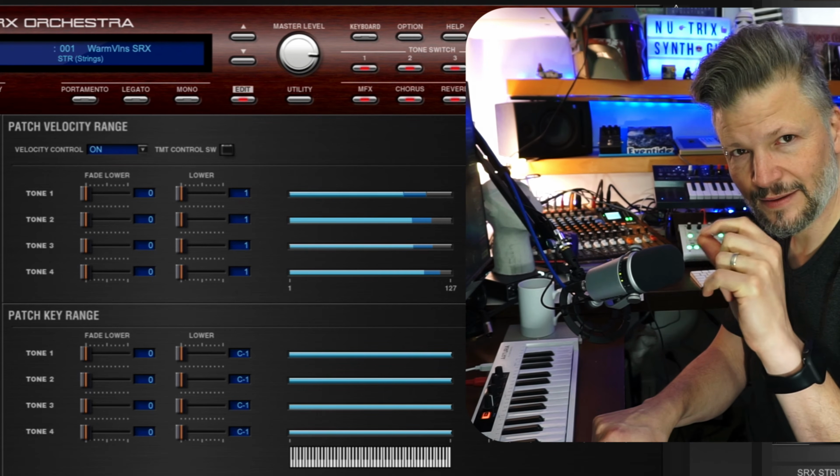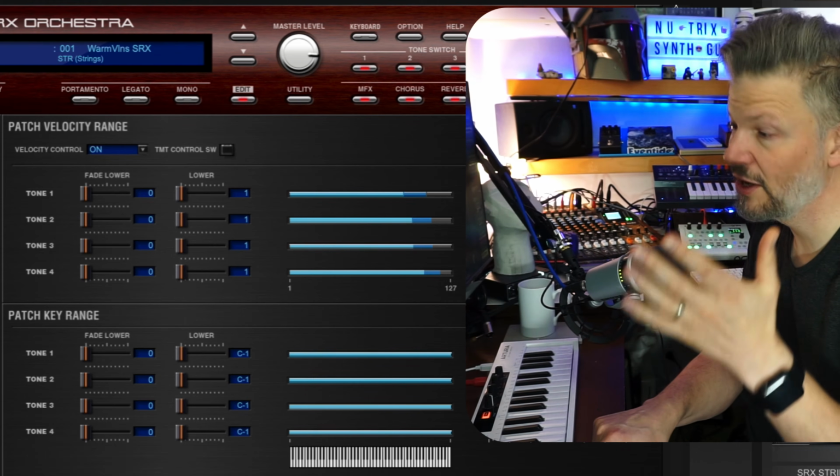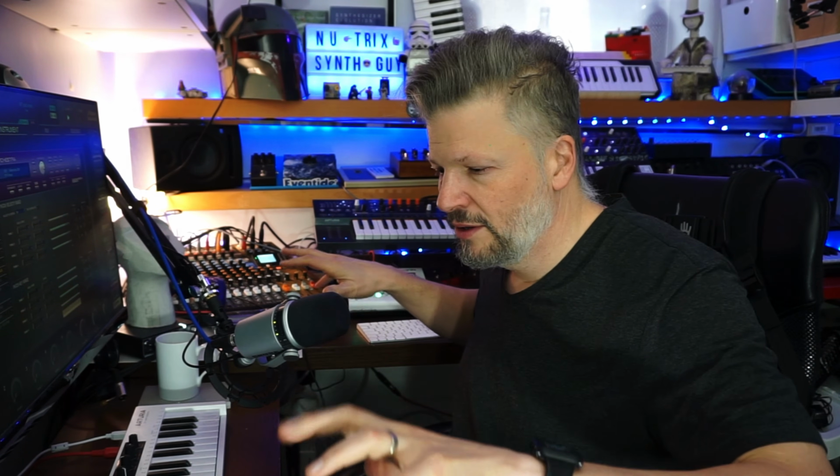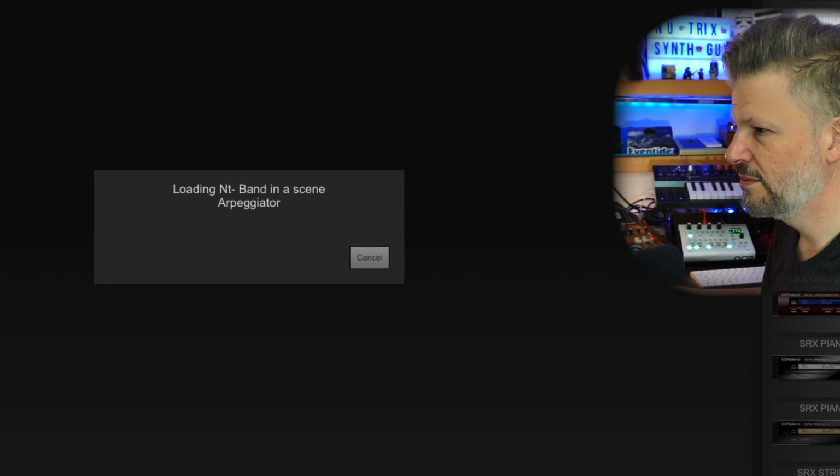So that's the difference in volume, okay, and velocity, sorry. That's the logic for this one. It's a way to make your entire keyboard react like different instruments, and as you play up or down the velocity, some parts become more obvious and others less. So just one way to use it in a scene.